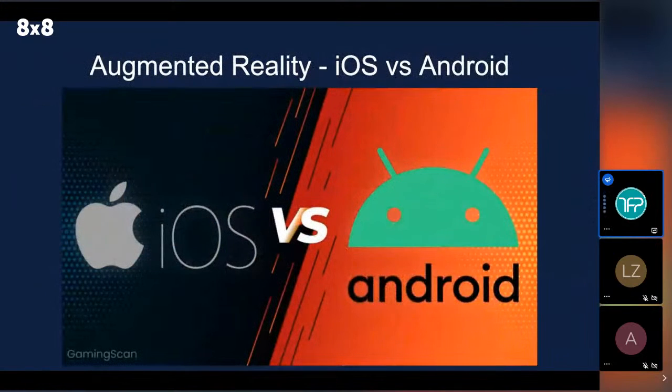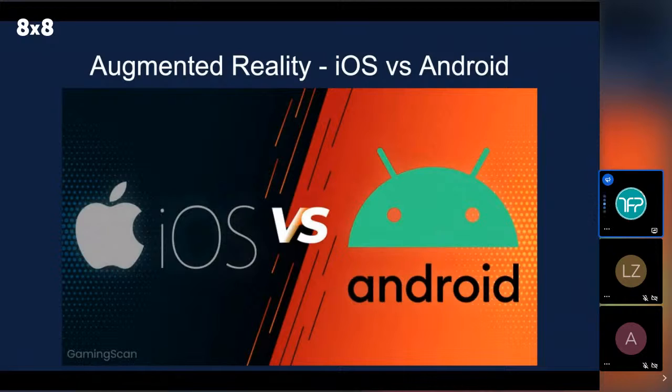One of the reasons why AR is not as popular yet is because of Android. Usually Android is much faster than iOS in terms of development and technology, especially in terms of hardware.